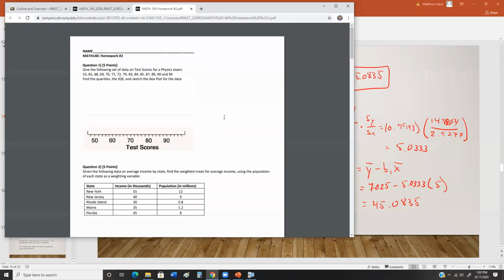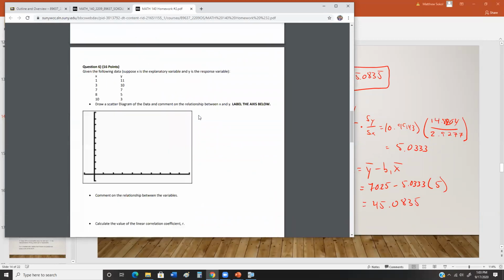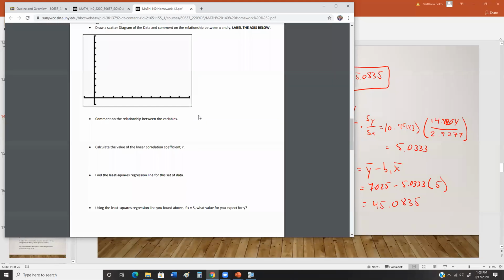Does anybody have any other homework questions while I got the homework loaded up? Yes, I do actually. Sure. For the question relating to the linear correlation coefficient, I just wanted to know if it was okay for us to use the calculator to get R, or do we need to actually show the working for R? Absolutely. A calculator is all you need to do.